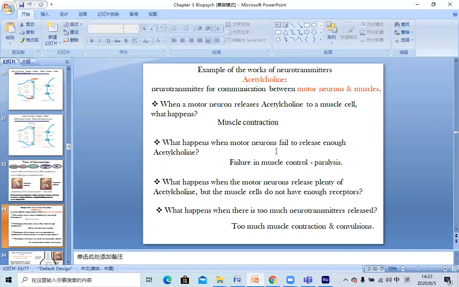There's also research showing that acetylcholine has something to do with Alzheimer's disease. Alzheimer's disease usually happens in older people, and it may start with memory malfunction, memory loss, and gradually the person loses most cognitive abilities, becomes demented. It's a kind of dementia. Research shows that the neurons that use and produce acetylcholine decay or die off in people with Alzheimer's disease.